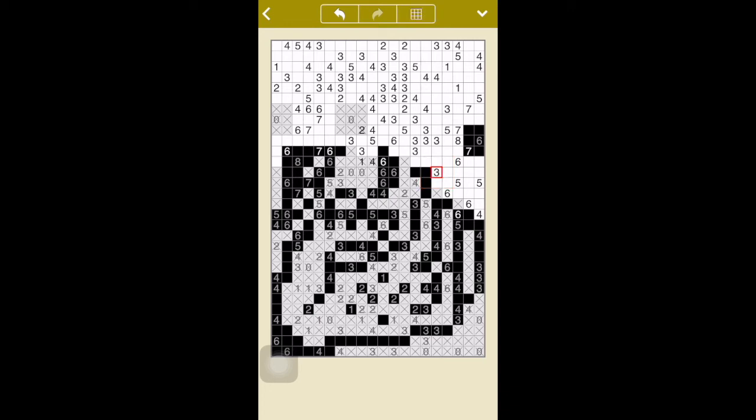So looking at this 3 and the 6 here, I get 2 black spaces for the 3. So that means in this area, I could have only 1 more black space, since I already found 2. Remember that. Now looking at the 6 here, I have already 2 black spaces, so I need to find 4 more, but I could only have 1 black space in this area, because of the 3. So one of them here.